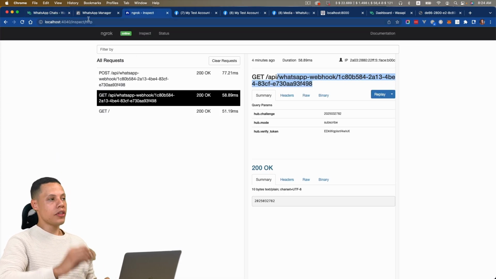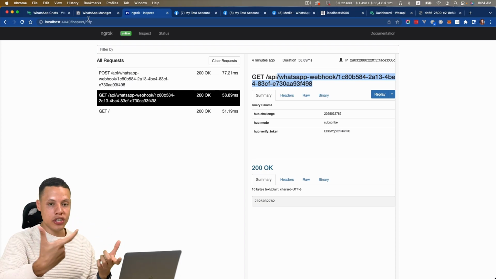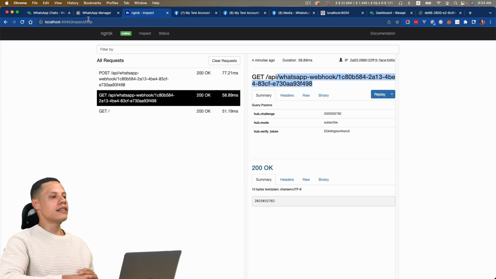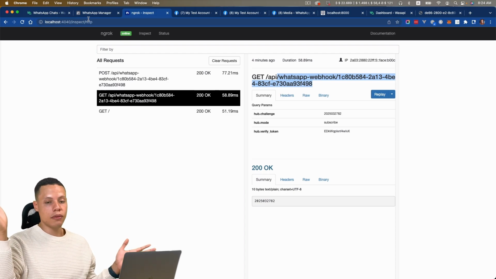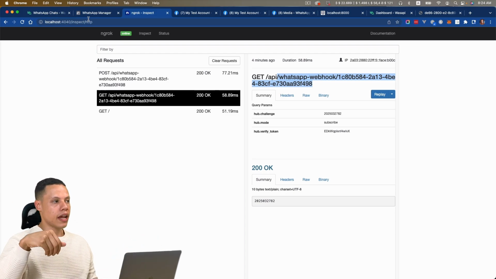One thing that you should keep in mind, and this is actually something that people have asked us, is that if you're sending messages to people, unless you don't care whether or not the message was delivered, which I don't think is your case, but if you are sending a message and you need to know the status of the message, then it is very important for you to set up a webhook.